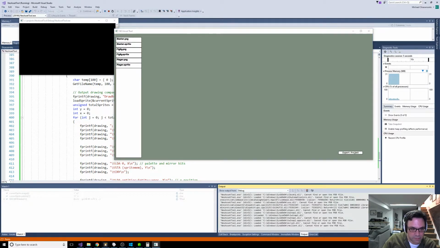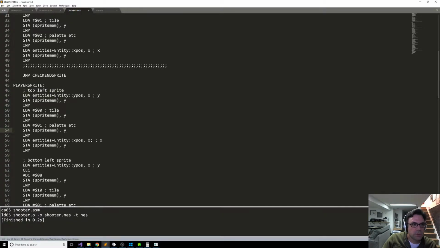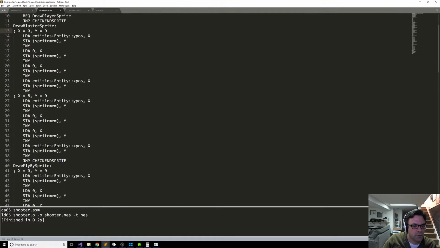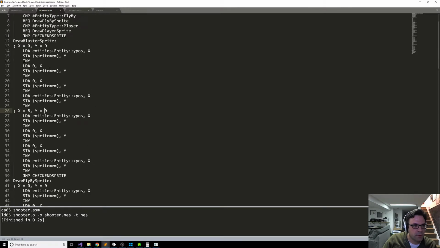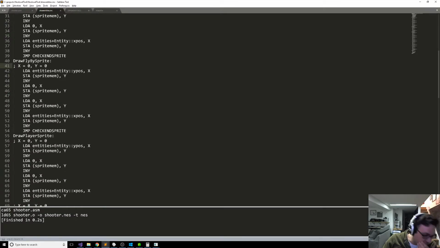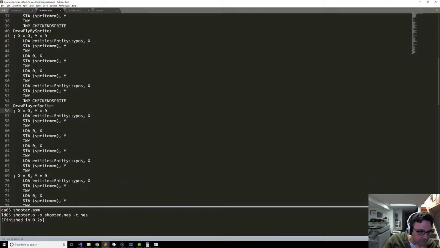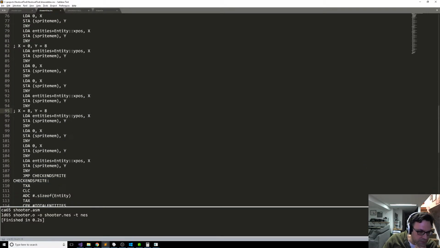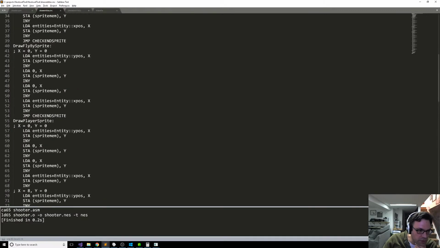So we've exported that. We go to Sublime Text. Okay. Cool. So for the blaster, we have 0080. That's fine. Again, the tile memory and the palette are sort of indeterminate at this moment because we haven't even dealt with how that's going to be calculated yet. But this is good. The comments are actually appropriate.